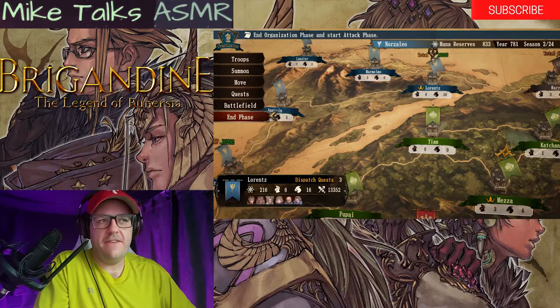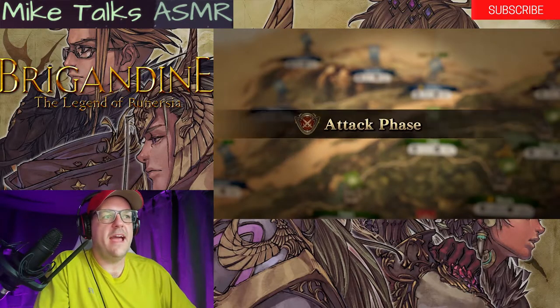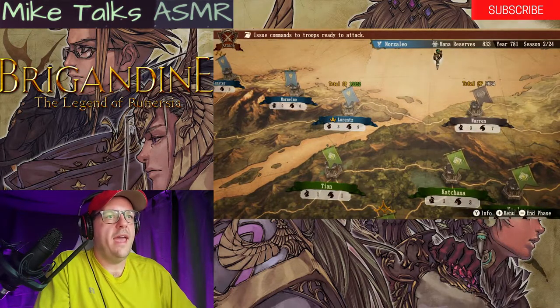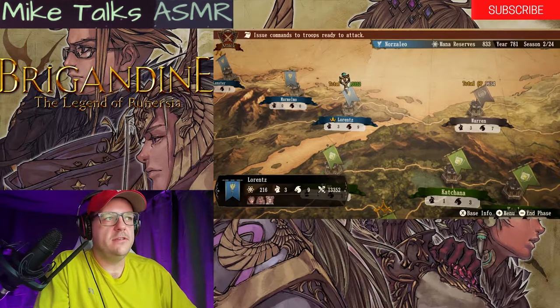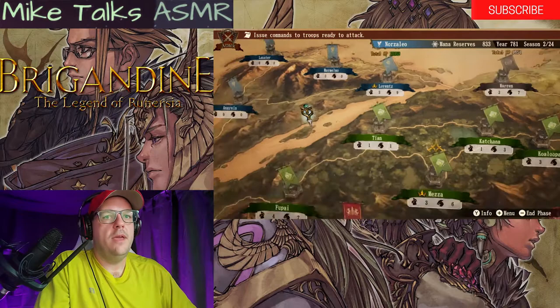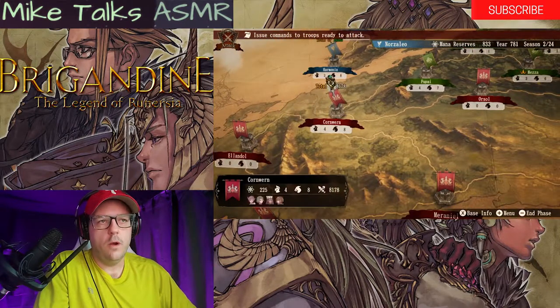Now we will end phase. We are now in attack phase. So we take a look here. We have Lorenz, which would be going up against Warren. And we also have Harmonia, which would be going up against Cornwern.